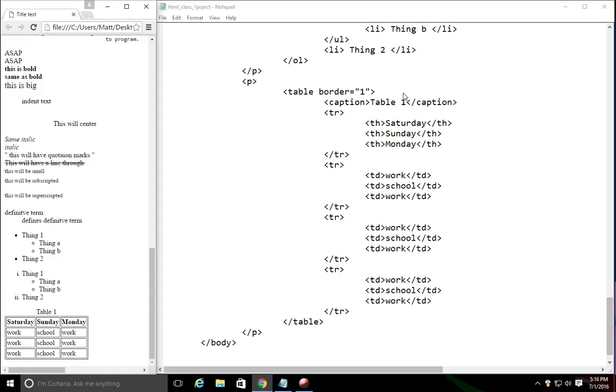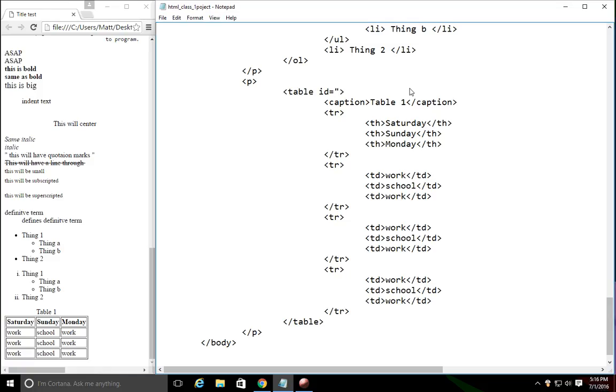Maybe not. Okay, so that's a basic table, right? All right. Let's take this off, and tell you what, let's make this easier on us. We have a table right here. Let's make it called something.